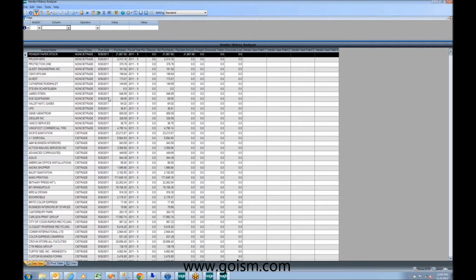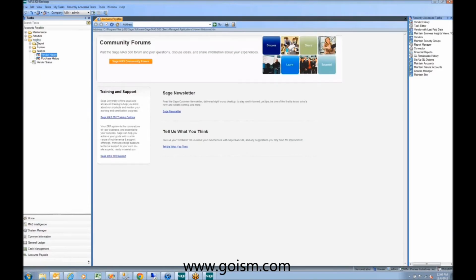So it's always a good idea, especially when you're looking at these Explorer views, because MAS needs to have some of these functions done, I always go to my activities, I go into my utilities, and I make sure that everything has been aged correctly.